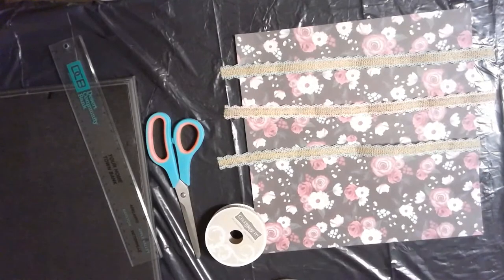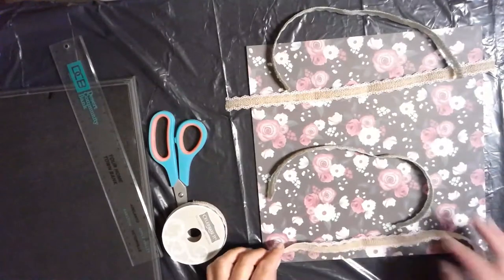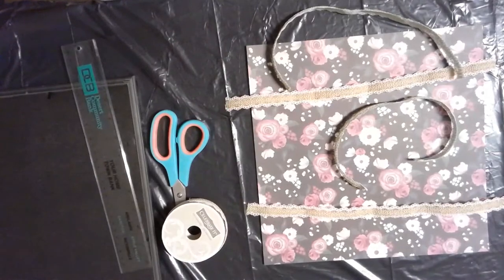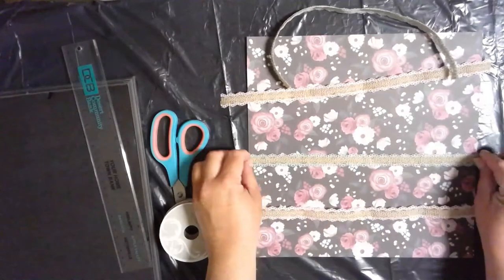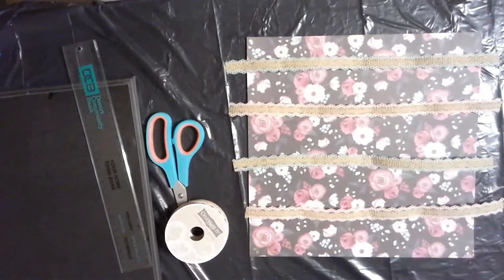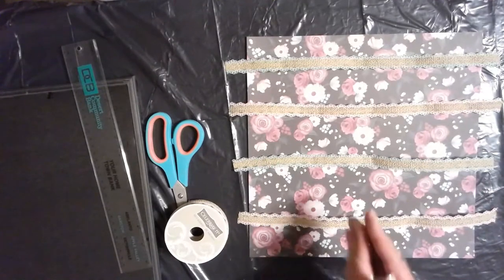You might also see on this one that I've got a sparkly edge. This is just washi tape, so I do have a washi tape that I could use that'll help me put down the ribbon and hold it in place while I get ready to put it all together. I've got my scrapbook paper ready. My ribbons here — I've cut a few pieces already. I am just eyeballing for this one, stretching across and doing about a 13-inch piece. For those perfectionists out there, you can always use a ruler. You'll also end up measuring out how many rows you want across the paper. For this one, I think I'm going to go with four — I had five on my previous version, but I really want a little bit more room between these lower two and I've got a wider swath to work with, so four is going to be fine.